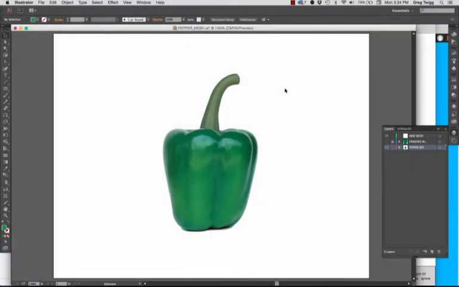Hello, let's look at this pepper and then let's try to figure out how we could recreate this pepper as a vector illustration without using the tracing features or without having it look too basic. The great thing about this pepper is that it has a lot of variation in its color and presence because of the light and the shadows, the reflections off of the shiny skin of the pepper. So this is a really good example for us to move through the gradient mesh tool.